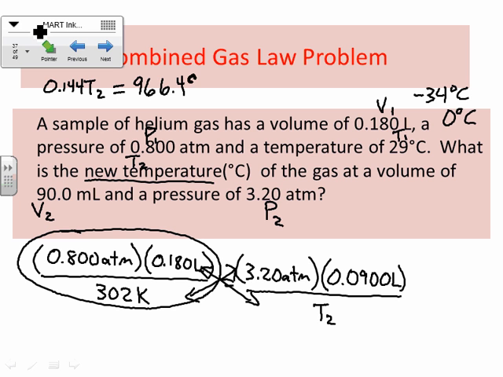I'm not rounding anything yet, okay? But that's what you get when you cross multiply here. Oh, you didn't? Okay. I may have done that wrong. 302 times 3.2 times 0.09. Nope, that's not right. I don't know what I did there. Okay. This time I'm getting 86.976. Is that better? All right.